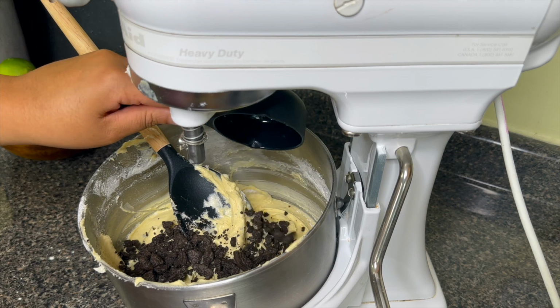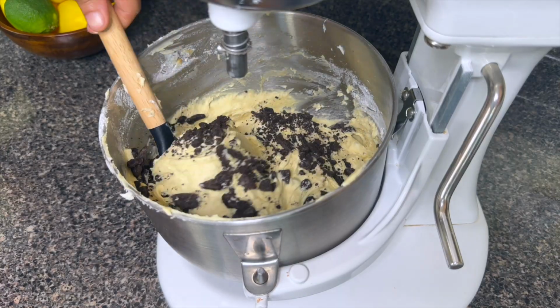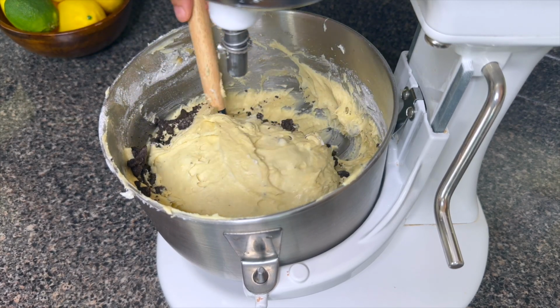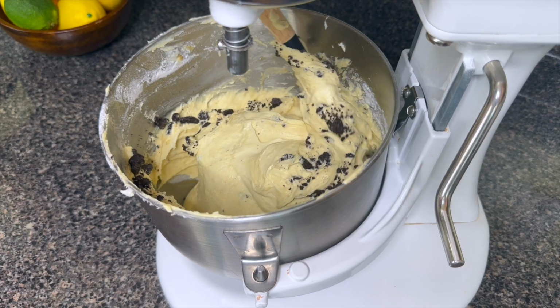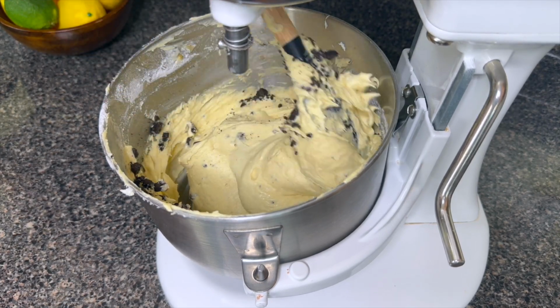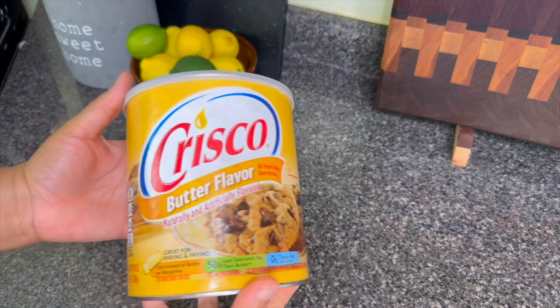You can put in as much Oreos as you want. I'm going to put in about 1.5 cups of Oreos. I like to save the rest of them to add to the top because I think it looks really pretty and you get a nice Oreo crust. But you can add them all in right now if you want. It's really just up to you.